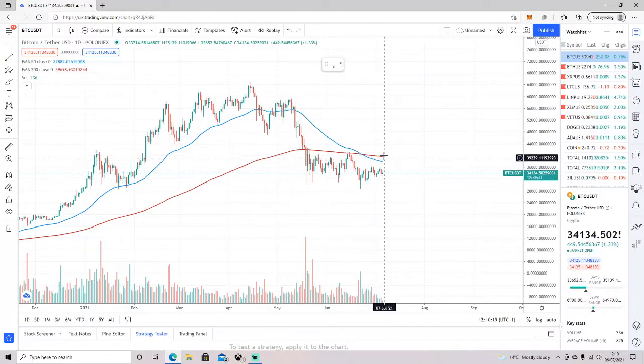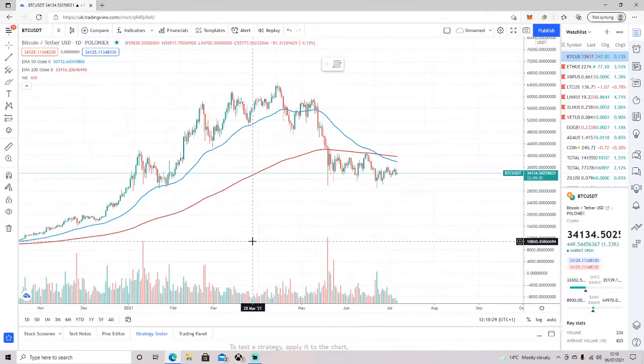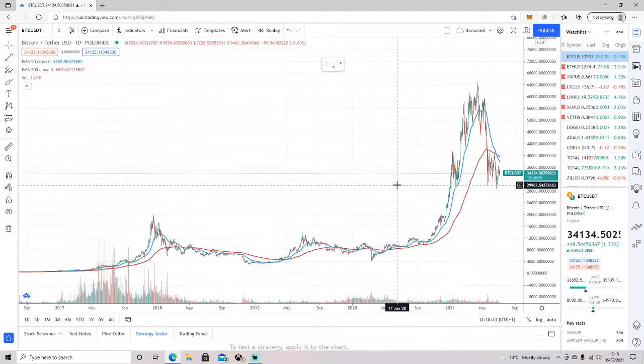If we start to push up and we don't have the volume, it could be considered a fake out, as there's not much buying pressure behind that. So there's something else to take into consideration. That's why I really like the volume indicator at the bottom here. It just gives you an idea of what's going on in the market in general.